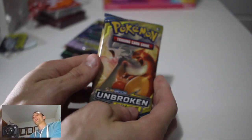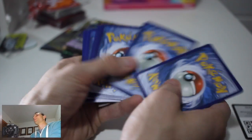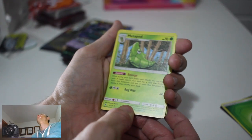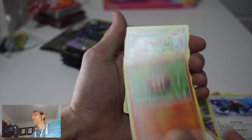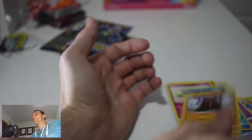We're going to go ahead and open our first ever Unbroken Bonds booster pack. I can't wait to see what's inside - apparently it is an absolutely massive set, out of 214 cards which is a ridiculous number. We start off with a Metapod, Togedemaru, Poliwhirl, Espurr, Porygon, Dodomacho, Caterpie, Cottonee. Our reverse is a Poliwag and we got a regular rare Dugtrio. Not too great on that first pack.